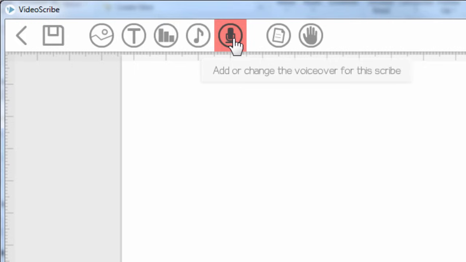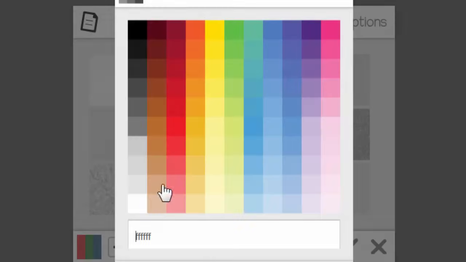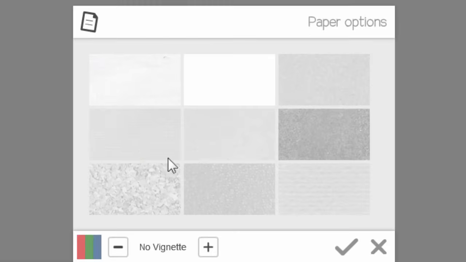You can also import narration, so you can have recorded it in, let's say, for instance, Audacity or some other recording tool, or you can actually do it directly here, record it directly onto the scribe. I'd go with the former because that's one of the things I recommend: creating your script first, recording it, and then that gives you how long you need for each of the different drawings that you're going to create. You can also go over here and change the paper color. By default it's a whiteboard, so it's white, sort of flat matte, but you can go in here and you can actually change it to different colors and different textures.